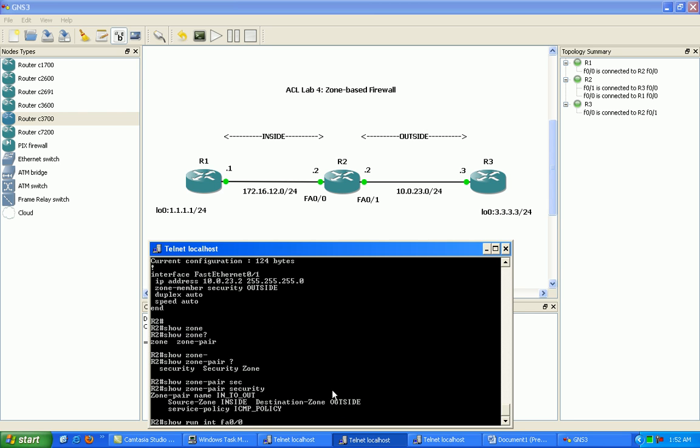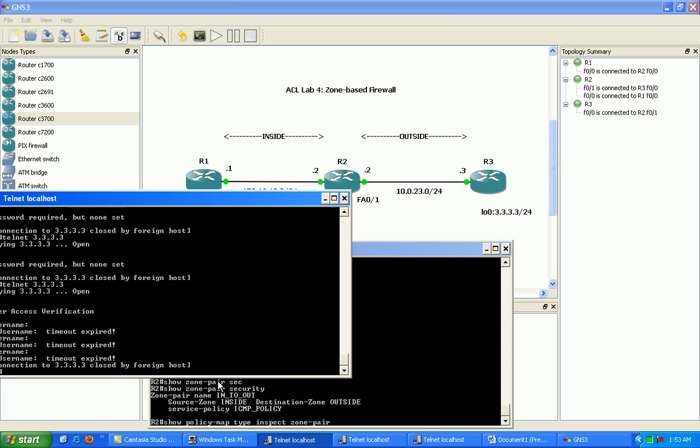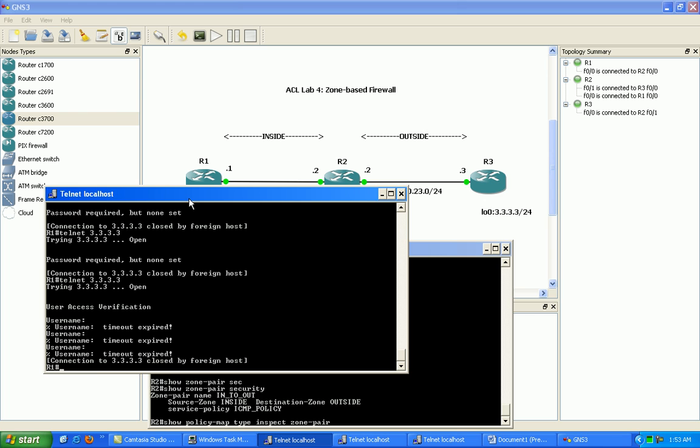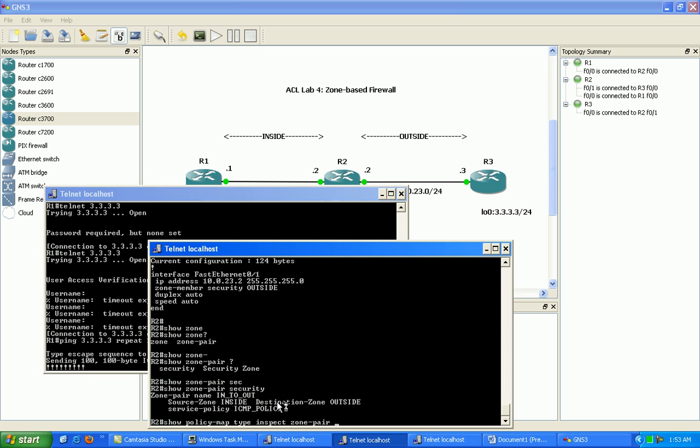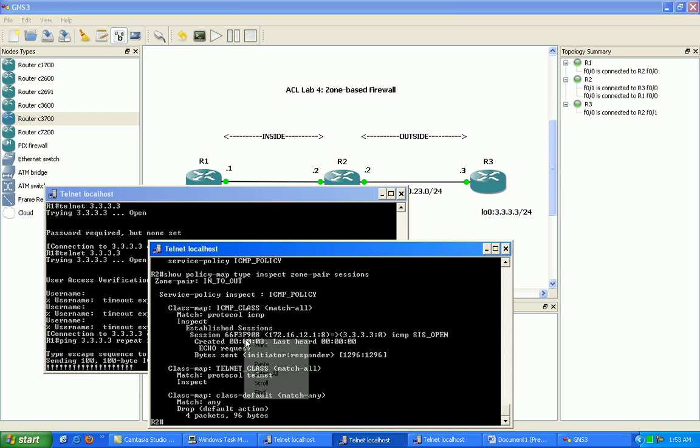And last but not least, what we did here on router 2, we just did to verify our traffic flows here. We did some pings from router 1 to router 3. We got some replies. We went on to router 2 and did a show policy map type inspect zone pair session.